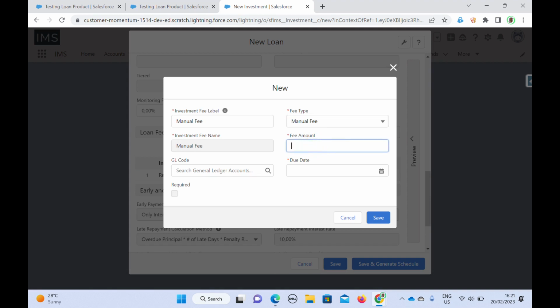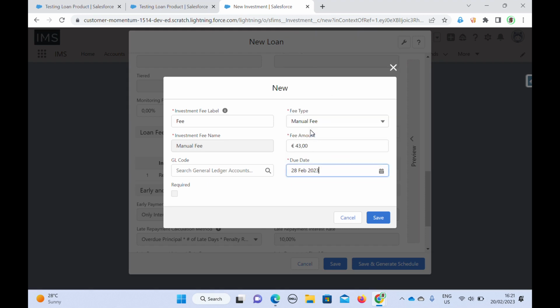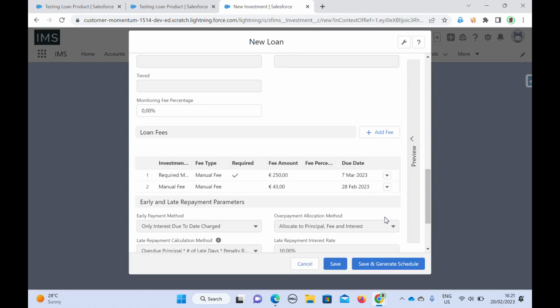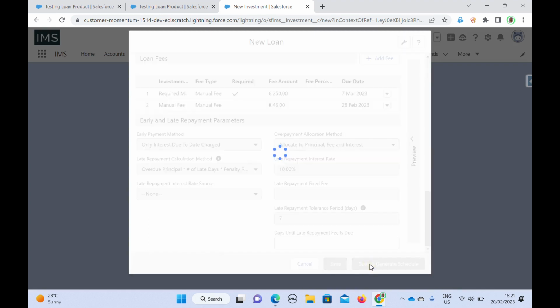It allows me to edit. So I will say I have a fee of 34. I can give it a different label, and I can set a due date. So for example, I can say that this one is due on 28th of February, and then I'll say save. I'll then go ahead and save and generate the schedule.